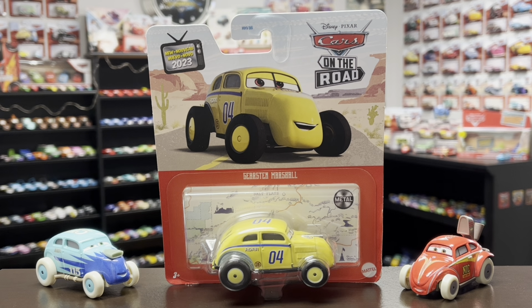I mean, we really don't have any Cars diecast from the second episode of Cars on the Road, which actually has a lot of characters in it. That is, of course, Lights Out, like the Haunted Mansion type episode. I really wish they would start releasing something like Randy, for example. That would be a simple enough repaint. Or like the Legend episode. We really only have Griswold from that one. I don't know why they do what they do, but either way, it's still nice to get these cars, and I'm sure we'll get them all eventually, so it really doesn't matter.